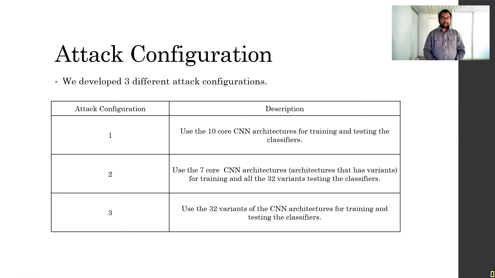In our attack configuration 2, we assume that the attacker has access to the seven core CNN architectures, which also have variants, but the attacker does not know about the variants. But, it attacks a victim who is using some sort of variant of this core architecture. In that case, the attacker can guess or understand what variant that victim is using.